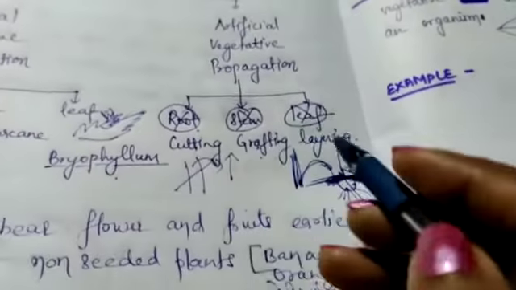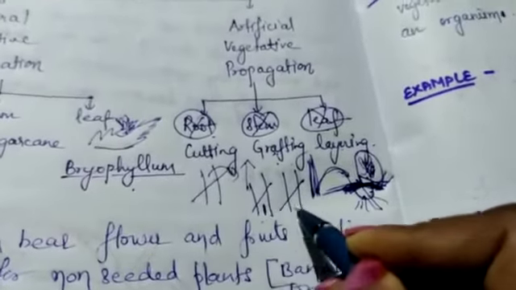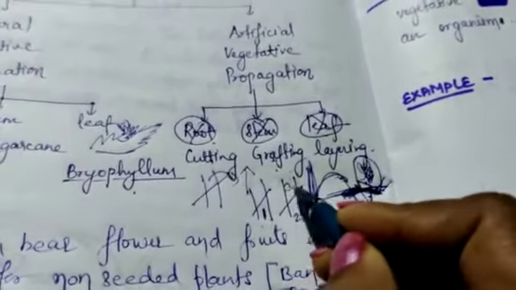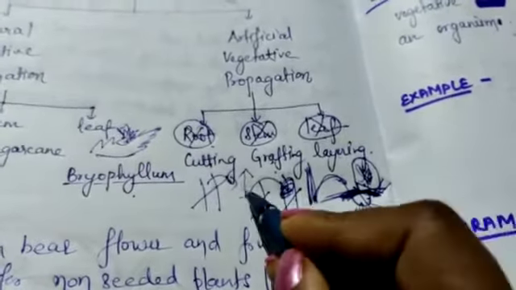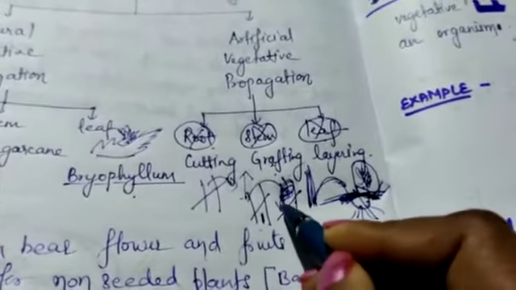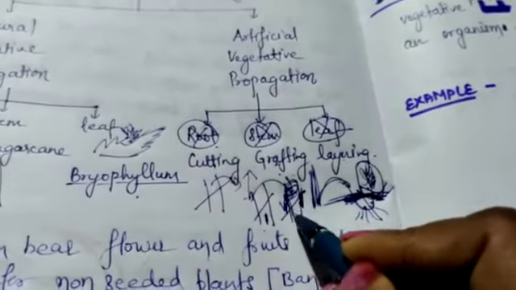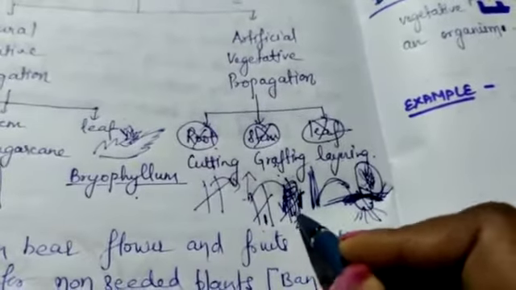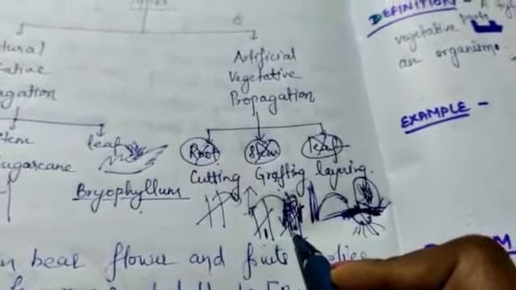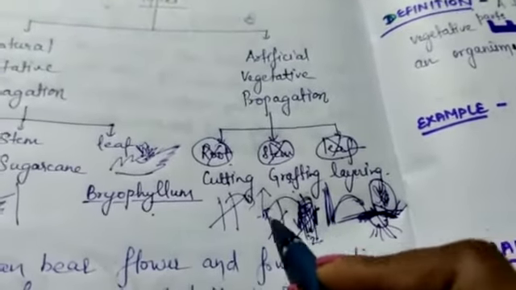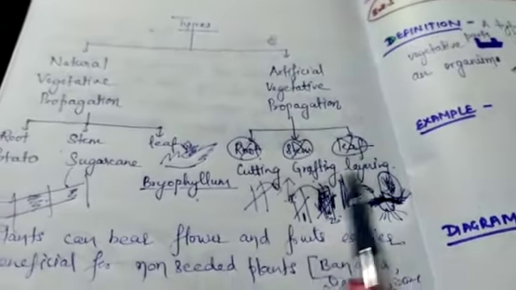And in the case of grafting you have 2 plants, right? Plant number 1, plant number 2. Then what will you do? Just remove here the upper portion and transplant this portion, right? You put the upper portion here on the lower portion. You will tie it, wrap it with polythene, and after some time there is a connection between the upper portion and the lower portion of the 2 plants. They should be the same type, like rose, jasmine, right? So they should be the same. You will get a new grafted plant, right? So cutting, grafting and layering.